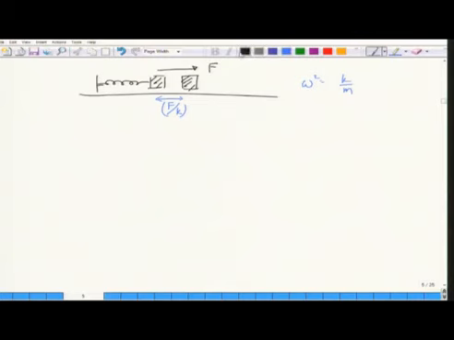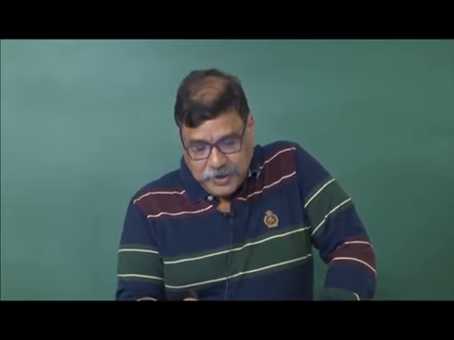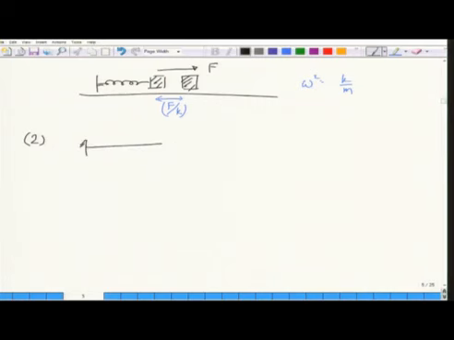Let us take the second example. Again, I am taking these examples to show you how different systems perform simple harmonic motion. So, in this system I am going to take a string pulled so that it has a tension T. I put a mass M in between, attach another identical string of length L with the same tension T, and attach it on the other side to a wall. So, I have two strings of length L, both having tension T. They have been pulled up with this mass in between, and next what we do is displace.